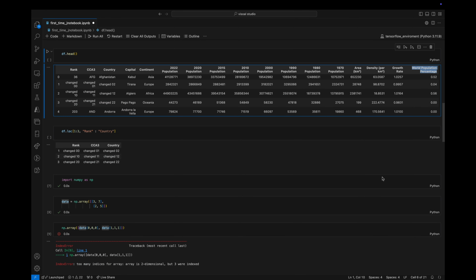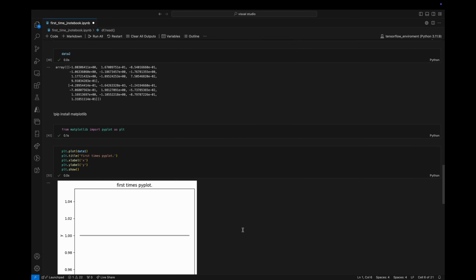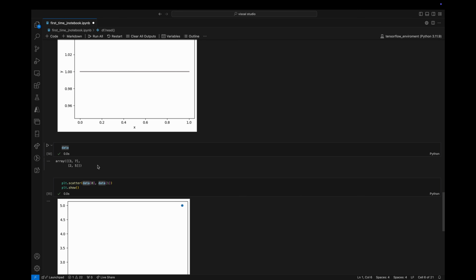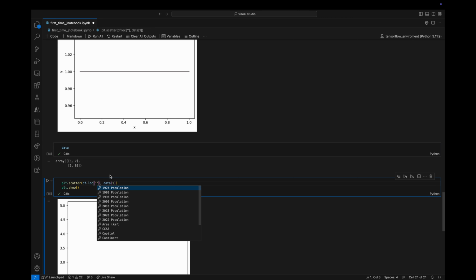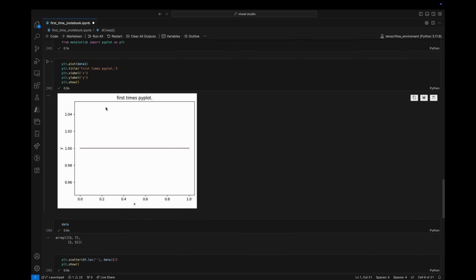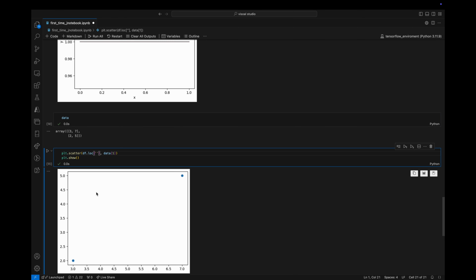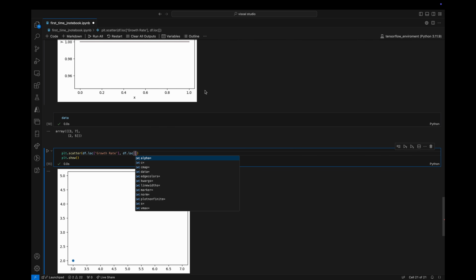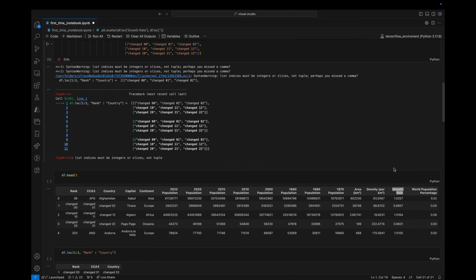We can do that with the data frame: df, then specify the column, which is growth rate, paste it here, and we're also going to index it. Let's just copy and paste it.